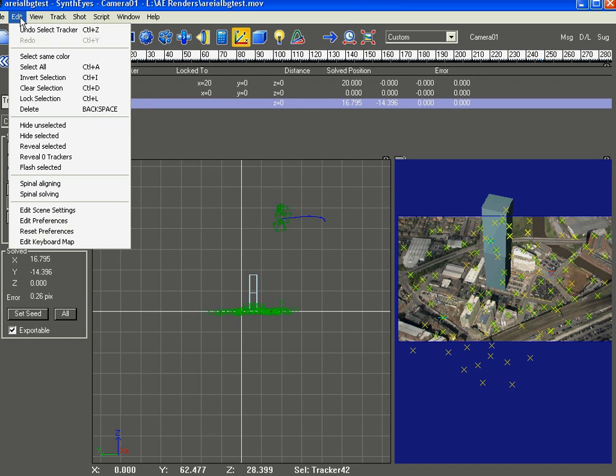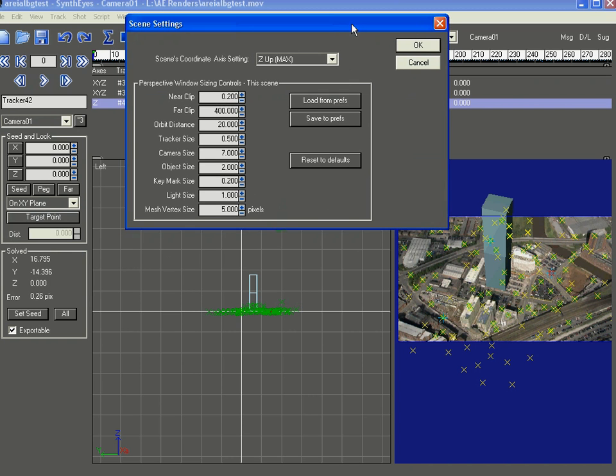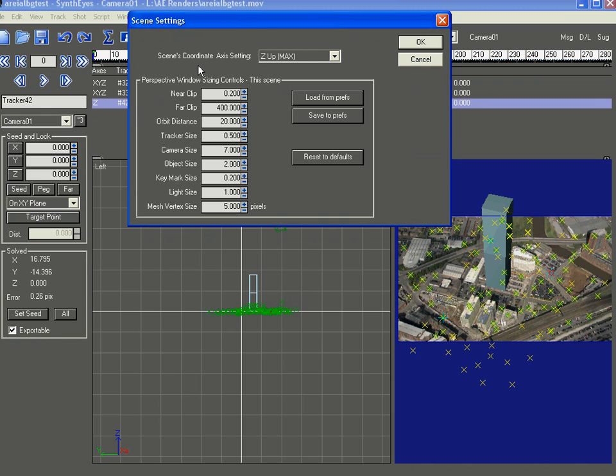Here's something I can show you to make more sense out of the whole Y up, Z up, and everything like that. If you look at my scene coordinate axis settings, it's on Z up max, and this track point I have selected is on the XY plane. So pay attention to this panel area right here. When I change it to Y up left, Lightwave, you will see that change interactively. There we go. It changed to this point being on the XZ plane as opposed to the XY plane. One more thing I can show to help illustrate the point here.